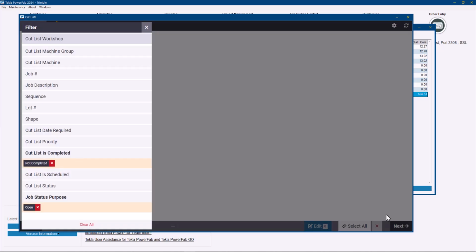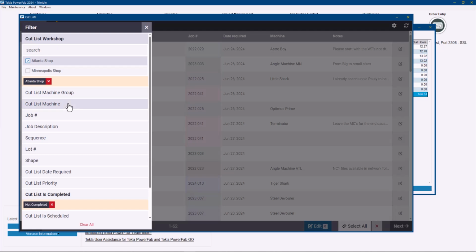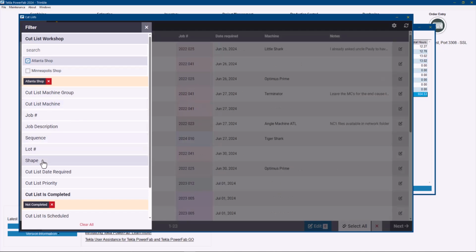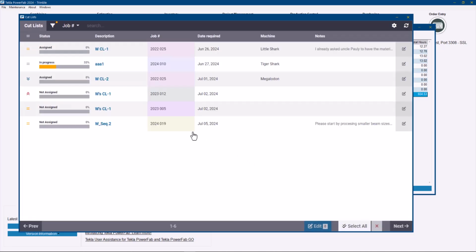Again, if I am the one for this scenario organizing Atlanta shop, I will just filter that out. If I want to organize for this example, again, only the cut lists for my saws, for example, I can go and say, you know what, I actually want to see only at this moment the saws, and then it will be easier to organize what matters the most to me, right? So it's showing, again, this is the priority. The two lines are just medium priority, low priority, and high priority. There are the jobs in here, and they are color coded.